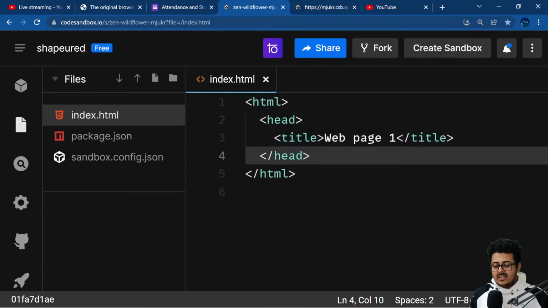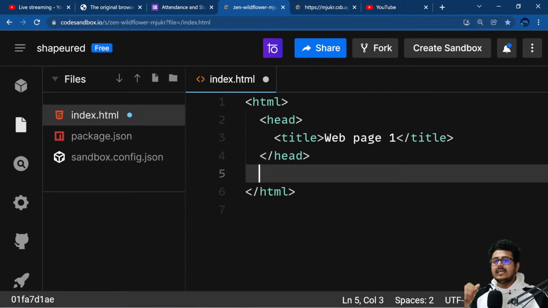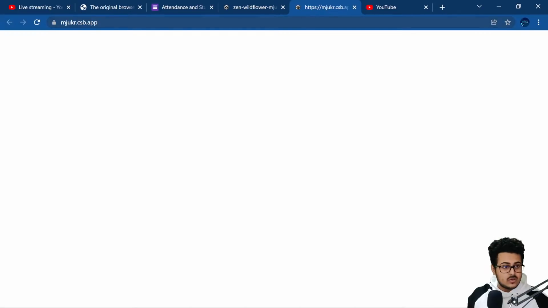Okay, but where does all the body, all the things that you want to see on the website, go? So let's go to our website and reload it. As you're able to see, when I'm reloading this website, the title of the website has changed to web page 1. It's very small, so you will not be able to see it unless you are in 1080p, but the title has been changed to web page 1. But what if I want to put hello world right over here? What can I do?